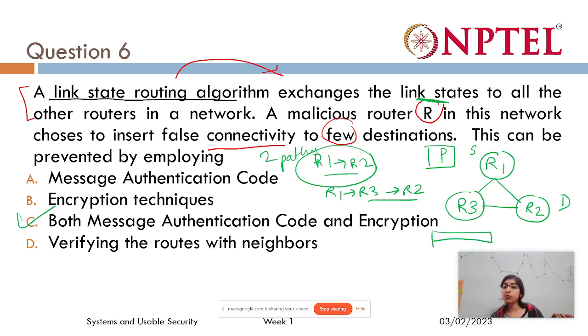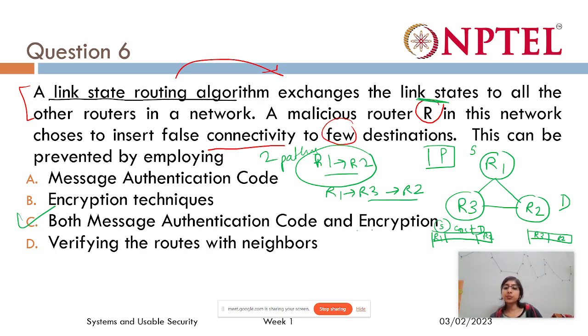Every router, as we have seen in this computer networks course also, has a routing table in which it stores the source and the destination information and the cost of the link that it has encountered until now. So for R3 the source will be R1 and the destination will be R2. But for R2, if we are taking the path R1 to R3 to R2, then for R2 the source will be R3 and the destination will be R2 itself. Clear how every router is maintaining its routing table?